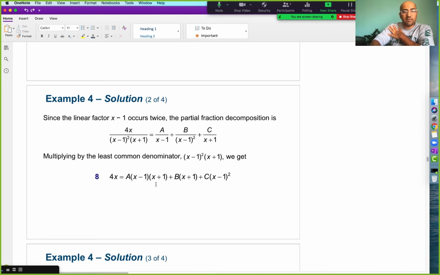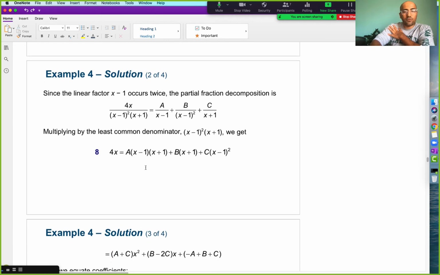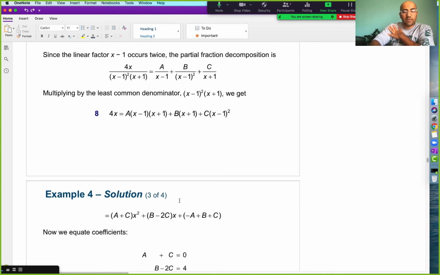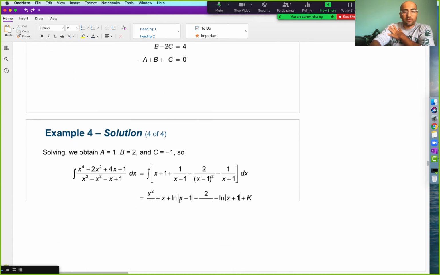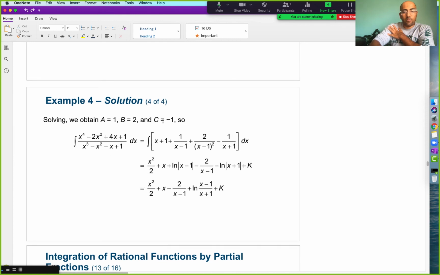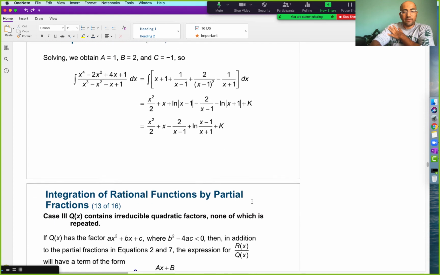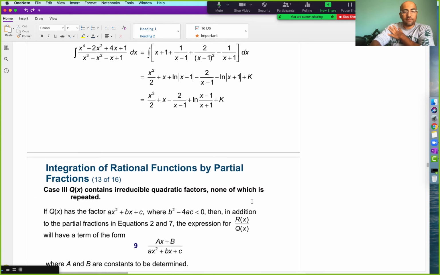Find the values of a, b, and c. Again, you can also use the method of choosing the perfect values of x. Could be -1, that's helpful. +1, that's helpful. Sometimes 0 is always a good thing to check. So try different things and find the values that are missing. Good. Or do the systems of equations. Okay, either way, we end up with this ugly thing to integrate, which breaks up into individual things that are not so bad. And then we can simplify it a little bit, and that's how we get to our answer.